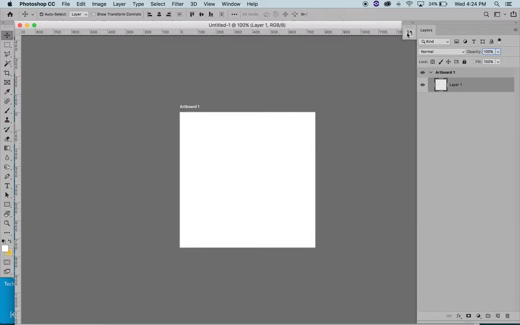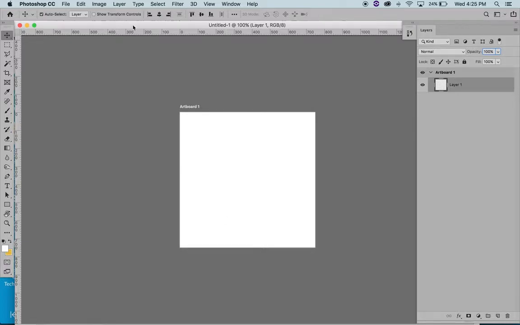I'm sort of doing it for no reason, but here's my history palette. This allows me to go through, and as I move through this document, it'll document and list for me all the actions I've done. I can go through there and undo things. We'll talk about different ways to undo things here.